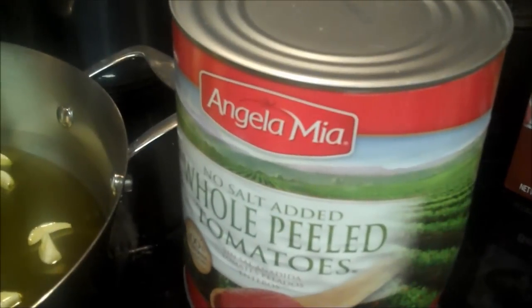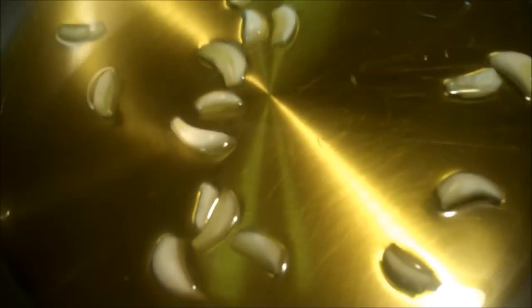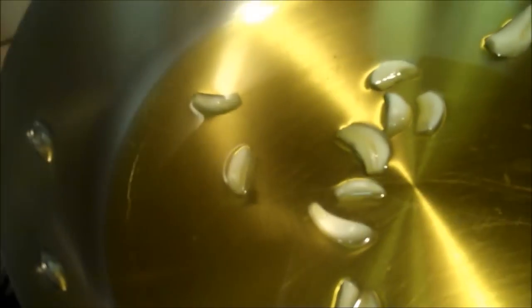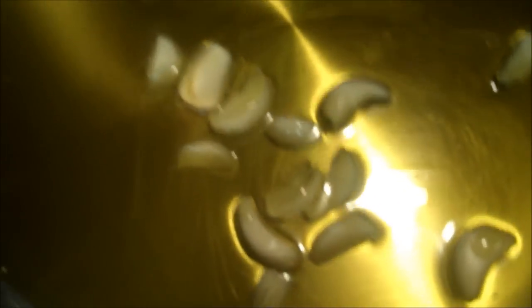The hardest part of this recipe will be opening the can. It's been about 15 minutes — that's not what I want but it's not done. It's still cool enough that I can stick my finger in it, so I'll turn it up one notch. Really, what you're doing is flavoring the olive oil. We're not going to use the actual garlic — we're just using it to flavor the olive oil.